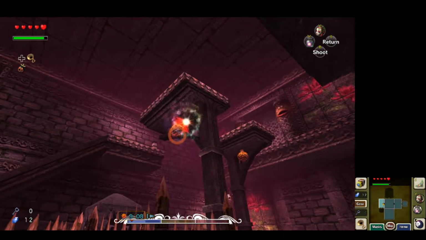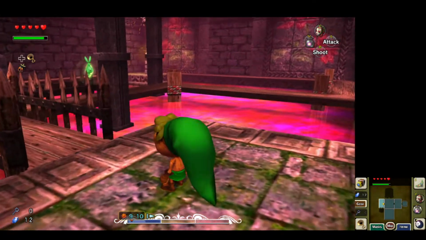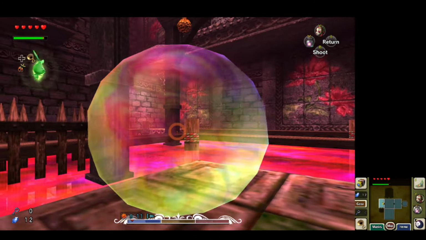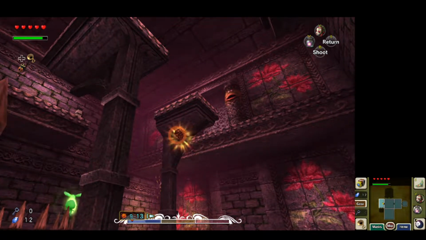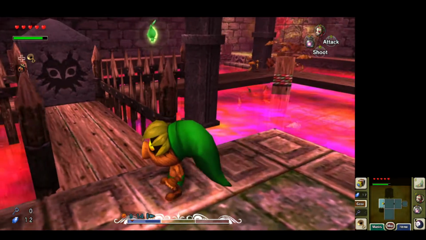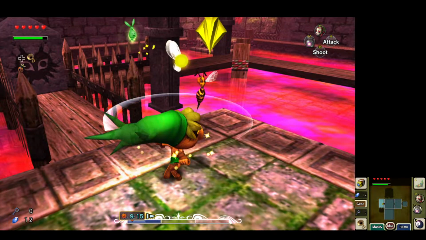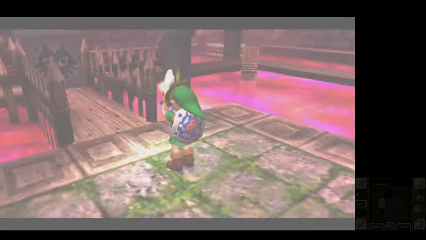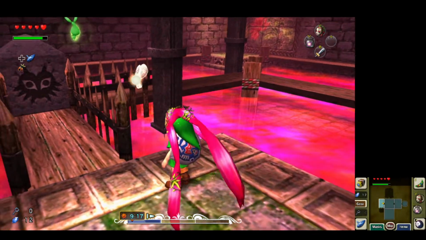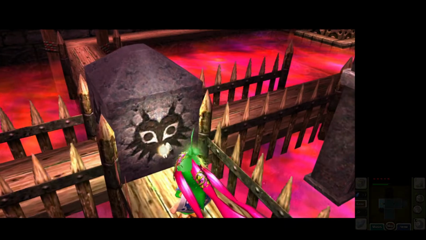I just remembered you gotta hit some of these, because they'll have fairies in them. Did you ever hit the one in the front room? No, I didn't, so I might need to go back and do that. Alright, let's see. Okay, got that fairy mask on. Oh, it's stuck. No. Oh, there we go.